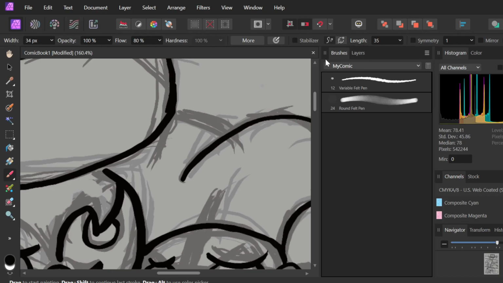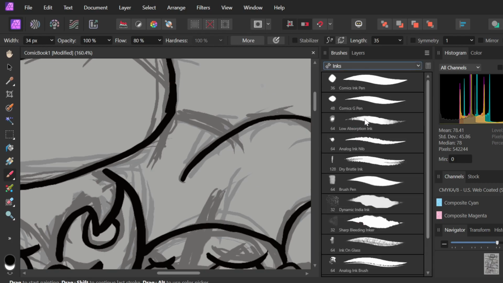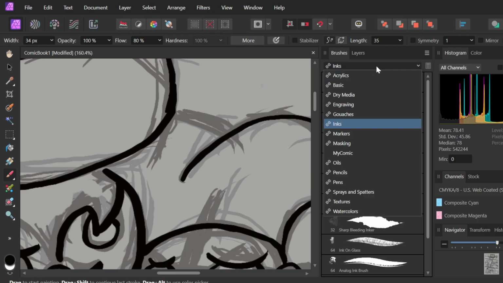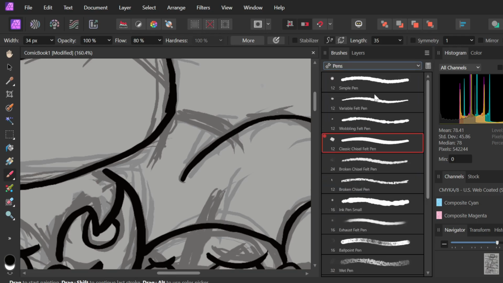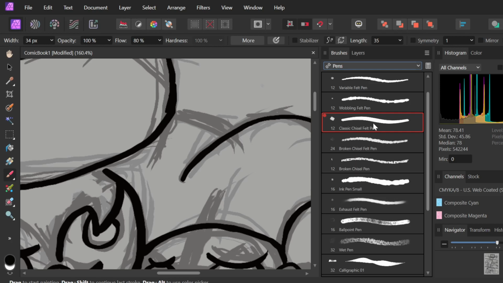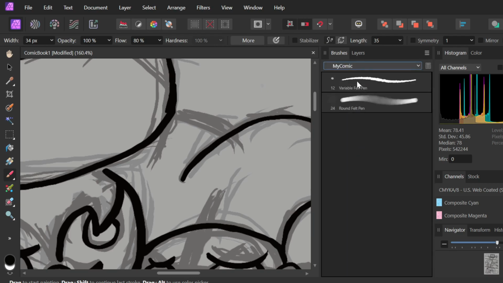Let's go brushes and inks and see if we still have the classic. Classic chisel felt pen. Okay, so it just deletes it from the thing.